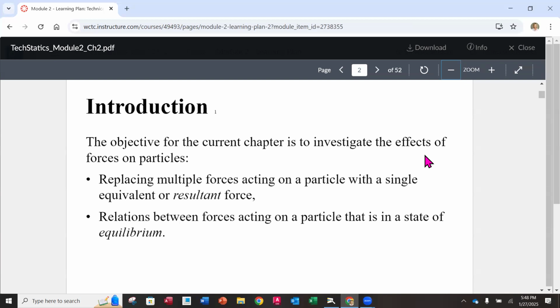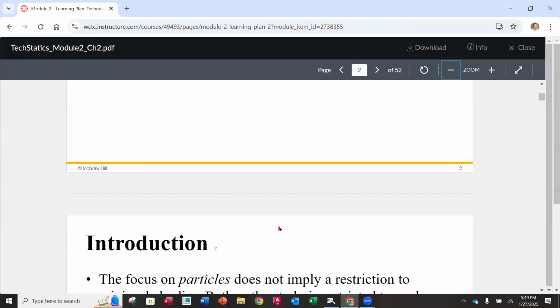Statics is going to be the basis for just about every problem you do in strength of materials for sure, machine design elements, and dynamics. There are all elements of statics in those. So this really starts what I like to call the design part of the program. This is when you really start getting into understanding what's going on. And then we're also going to be looking at the relation between forces acting on a particle and their equilibrium. That'll be something we talk about a little bit later.